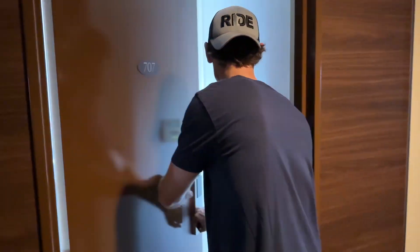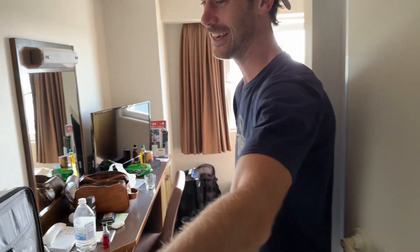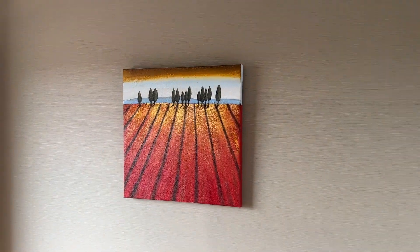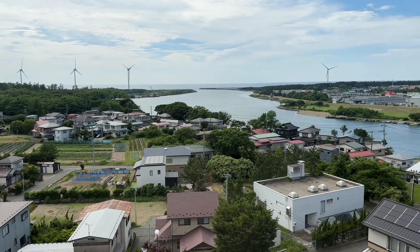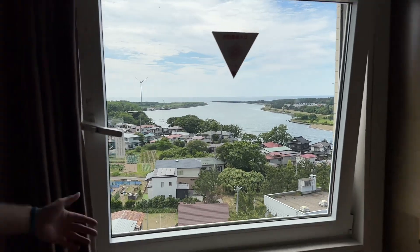Alright, here we go. Opening the door up. Right away we walk in — it's pretty small in here, it's dainty. Reminds me a lot of the train room in the circus, but this room has a lot of character and a lot of cool little pieces to it. We have this dehumidifier which we're not using because we don't understand Japanese whatsoever. But we have this sweet view — windmills, water, Japanese architecture. It's great.